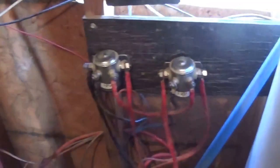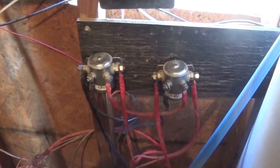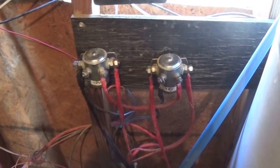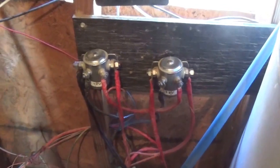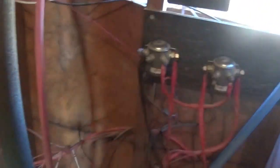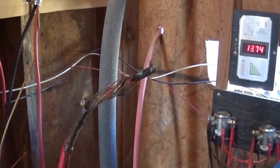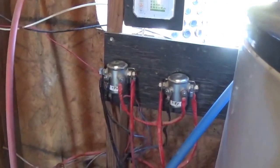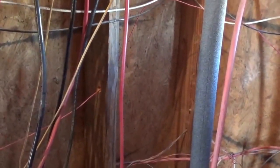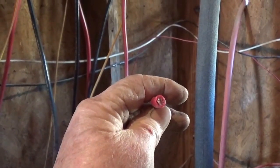I had relay problems, so I brought in these relays which are working. I got them online — I believe they're rated at 200 amps each, maybe 100 amps — and each one controls one hot water tank. They'd been working fine, but here's the problem: they quit working. There was no power getting to the heating elements, and as I traced the wires back I came across this — the main wire that leads from the bus bar to the relays. Apparently 2,400 watts is too much for that number six wire, so it heated up and melted through.